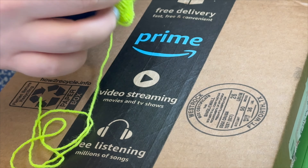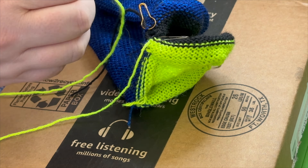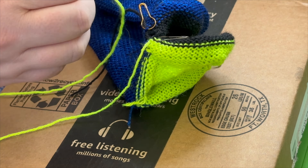I wanted to point out that this is at eight times speed. So if you're watching this and thinking cranking a pair of socks is no problem — it is of course much faster than hand knitting, and I'll probably say this in every sock cranking vlog. But it's not like pushing a button and a sock pops out. You are manually working this machine at every step of the process. Yes, it's much faster than hand knitting, but there is still labor required. Don't get it twisted.